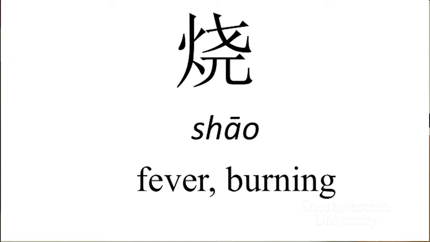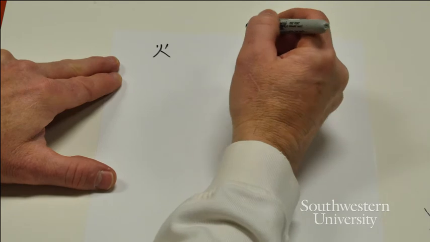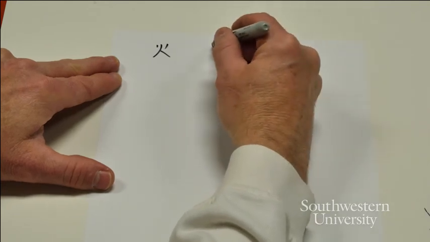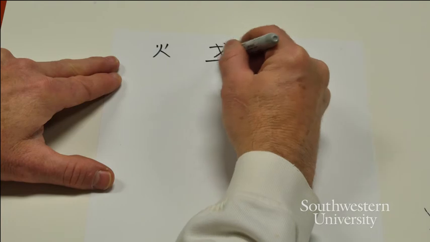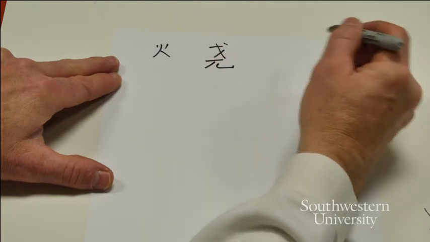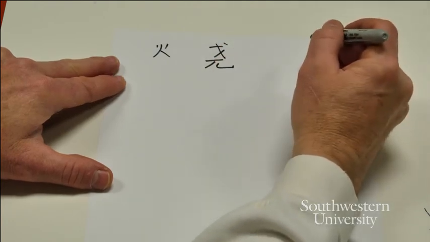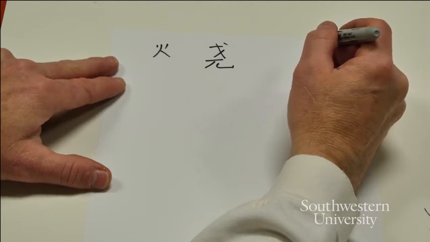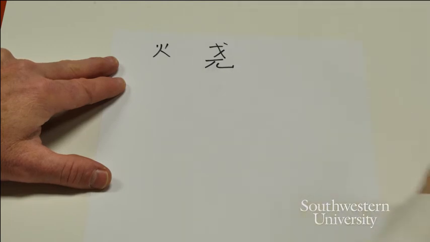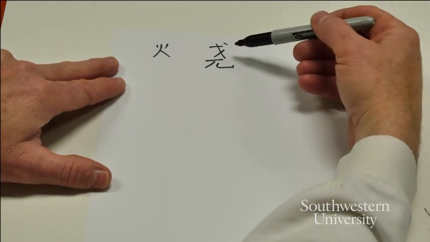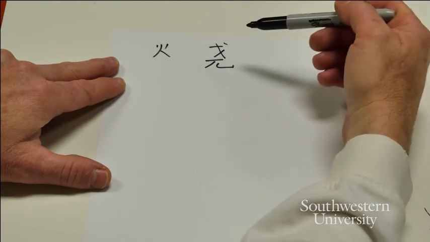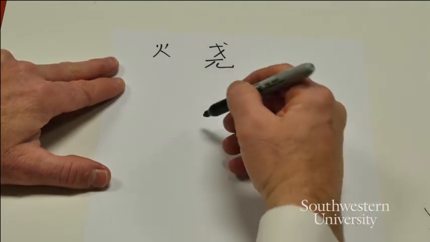Shao. This can mean to burn or just to emit heat, to be hot. So the left-hand side, fire, that's natural enough. The component on the right is a short form of a character that I realize I don't recall the traditional form all of a sudden. Yao is the name of an ancient king, so it's just used as a phonetic in here.